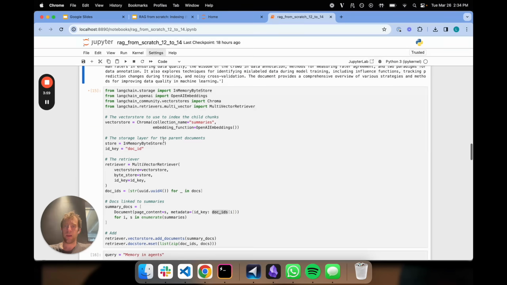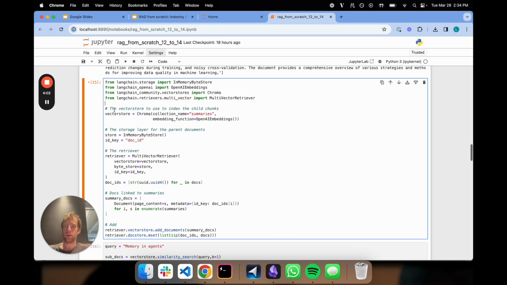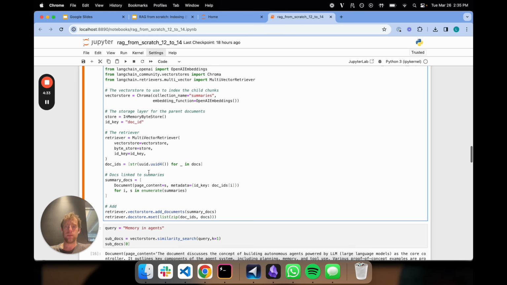We have our summaries. Now we're going to go through a process that's pretty simple. First, we define a vector store that's going to index those summaries. Then we're going to define what we call our document store, which is going to store the full documents. So this multi-vector retriever kind of just pulls those two things together. We basically add our doc store. We add this byte store, which is basically the full document store. The vector store is our vector store. And now this ID is what we're going to use to reference between the chunks or the summaries and the full documents. That's really it.